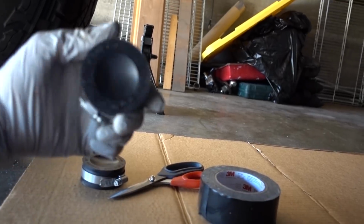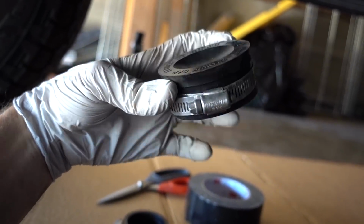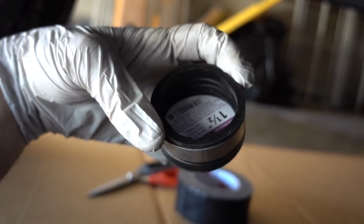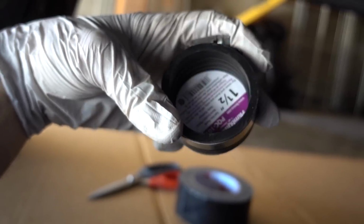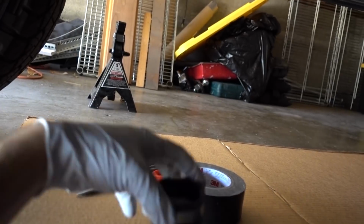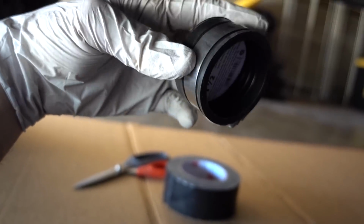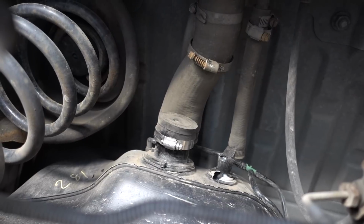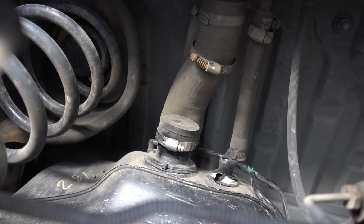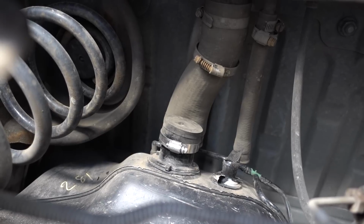I also wanted to point out, I saw another guy on another video that I watched. He grabbed these kind of pipe caps, and I think he was saying the 1.5 inch was big enough and perfect for the large filler tube side, and so I picked up a 1.5 inch and a 2 inch just in case. I'll take back what I don't use, but once I pull that filler tube off of there, I'll just cap it off with this, and that way we won't have any spilled fuel or fumes. And there you can see the filler cap is removed, and I do have a 1.5 inch cap on there. I did have to move the hose clamp on that cap down further because the cap is a little too shallow for the little ridge on the filler tube there coming out of the tank.